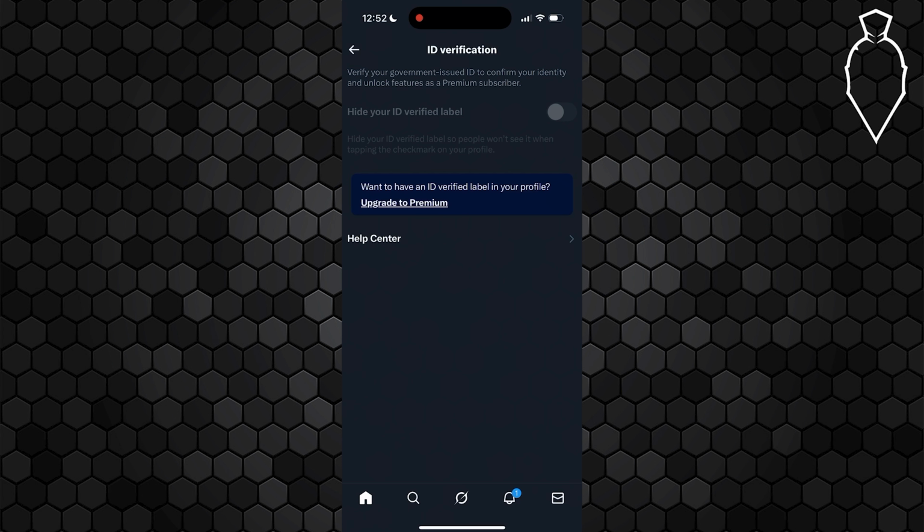If you select on this little arrow, you'll be prompted to send in your ID to verify your age. Now, if you don't want to send in your ID, you are able to take a selfie or have a selfie and an ID present. Obviously, the easiest method is just that fast selfie.